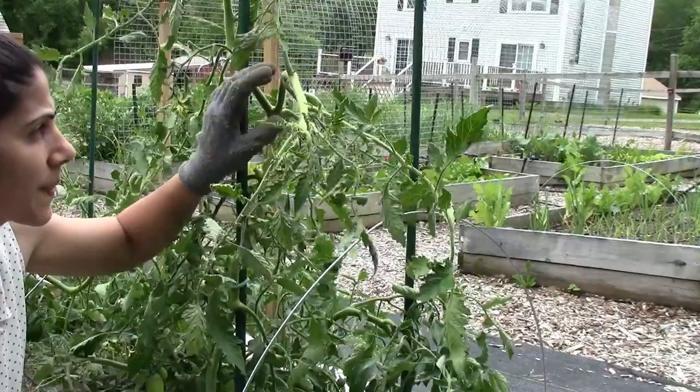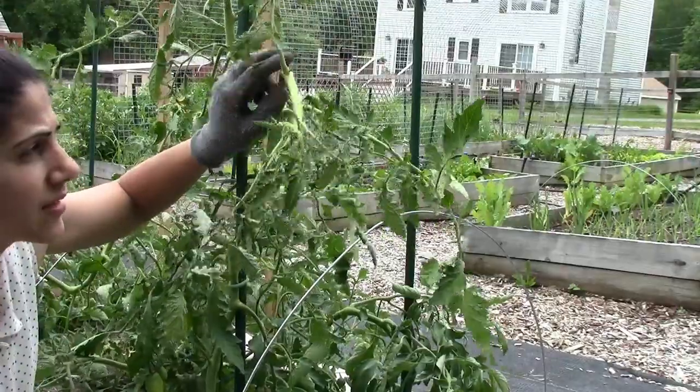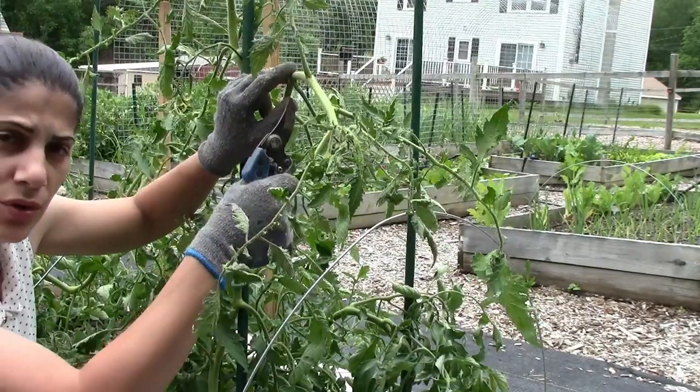Now, some of them, you can see they have some areas that are almost ready to put out some roots. The tomato plants have hairs all along their stems, and some of those hairs actually do put out roots.